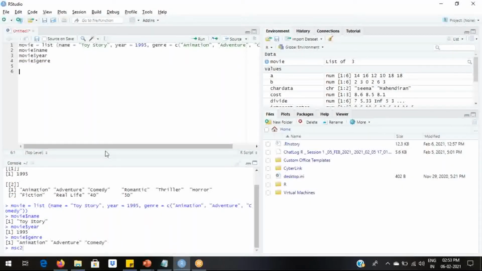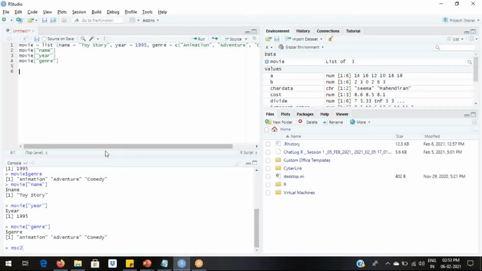Let's try the same examples using double quotes concept too. So we are able to get the same output as above.